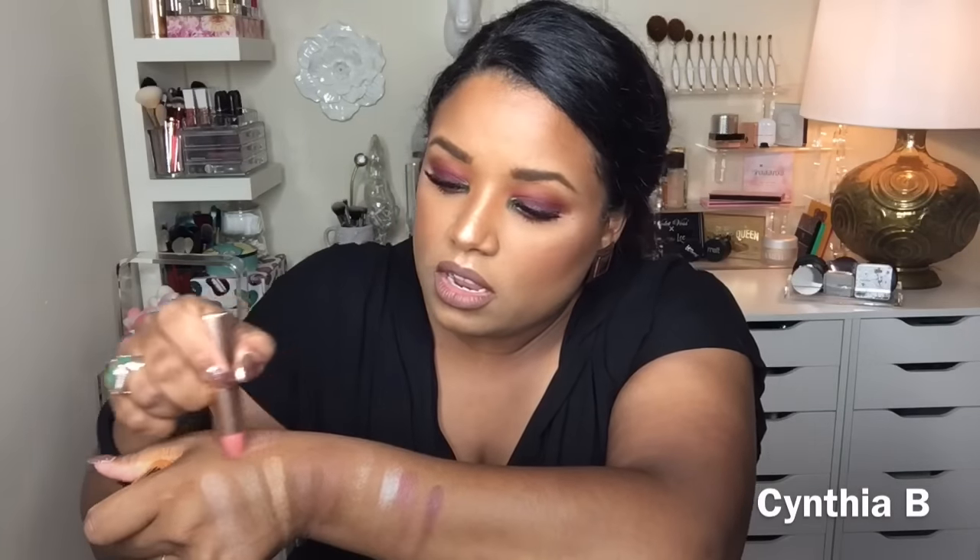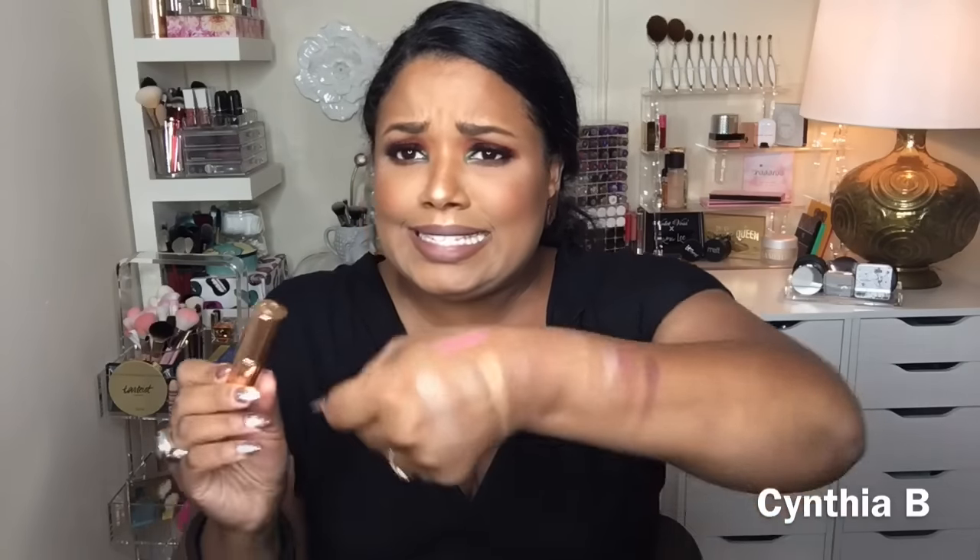Lastly I got two lipsticks. I got one of the new hot lips and then I got the matte revolution lipstick. I had to get the hot lip because the name is Cindy, and my name is Cynthia — my family calls me Cindy. So I was like, oh my god, it's got my name, I have to get it. Look how beautiful it is — it is just a stunning gorgeous nude pink mauve, just everything you ever wanted in a lipstick. Do you see how gorgeous that is?